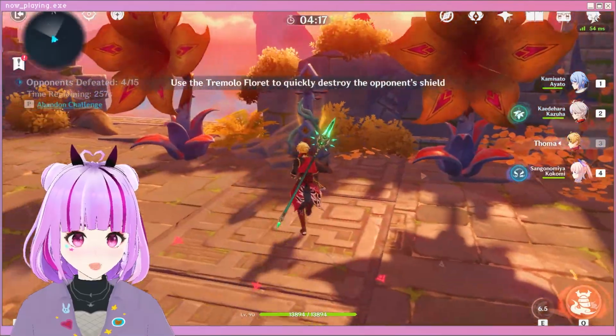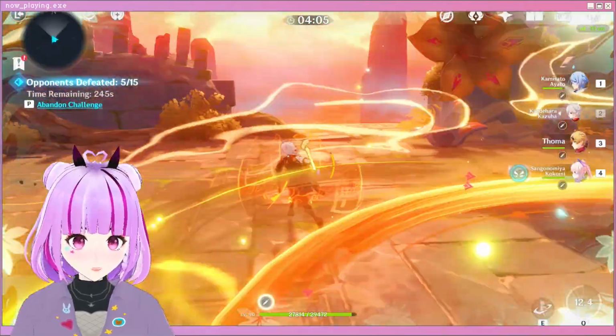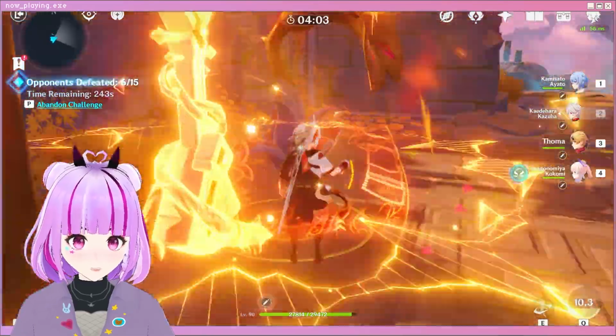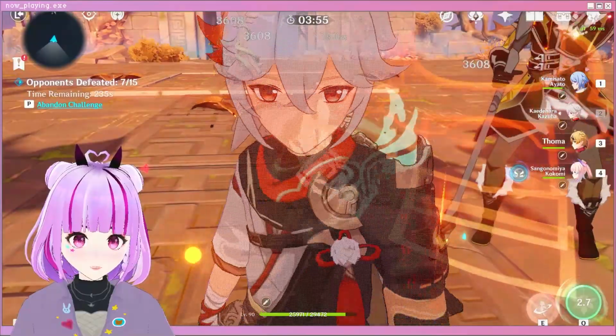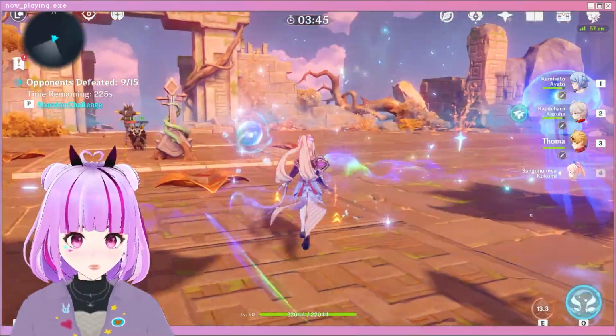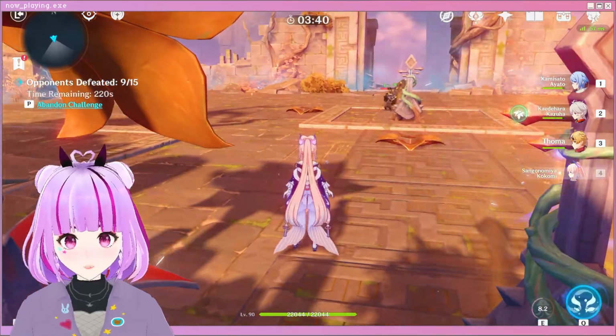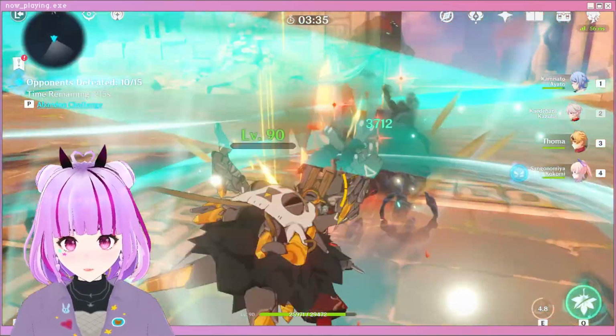Okay, we got that. I'm gonna do that again. I'm gonna drop that as well. And then we're gonna go straight to the Tremella Florets again. I think Tremella Florets just debuff shields, maybe. I can't see what I'm doing, which isn't really helpful. I think we took out opponents, so it's not that bad. Okay, you are not getting taken out by anything, so I'm gonna manually do that.